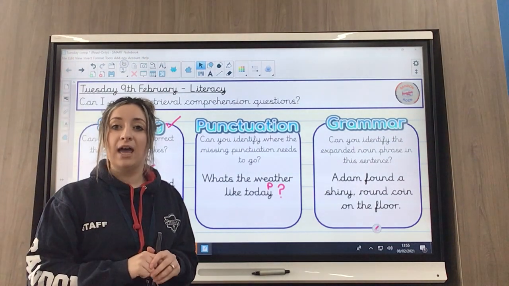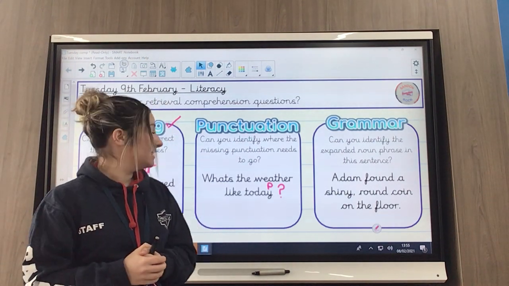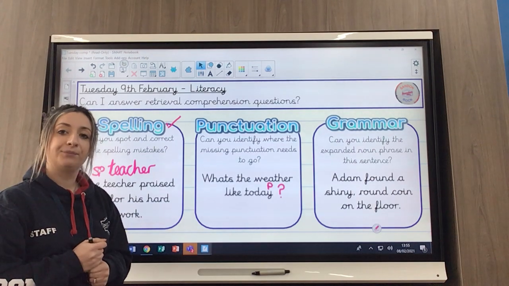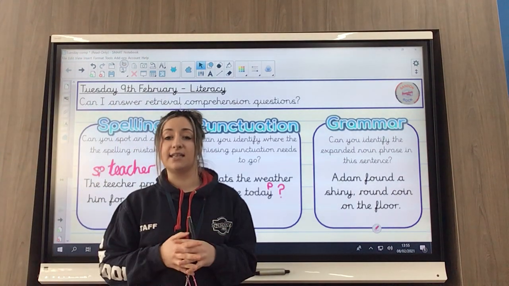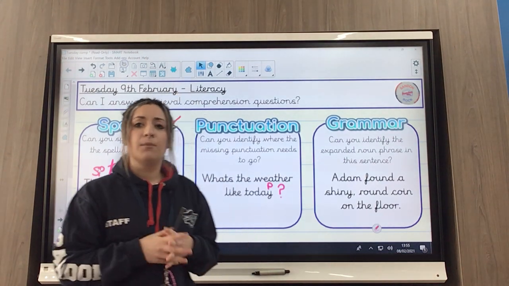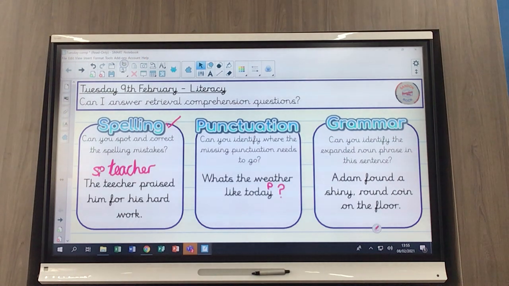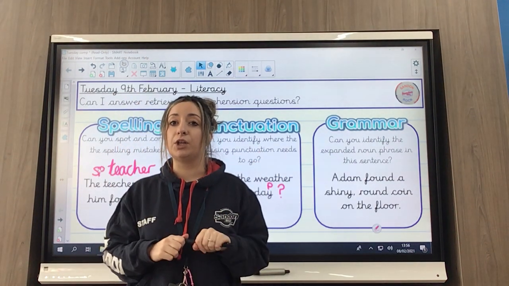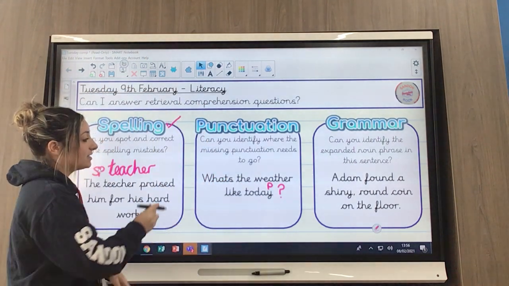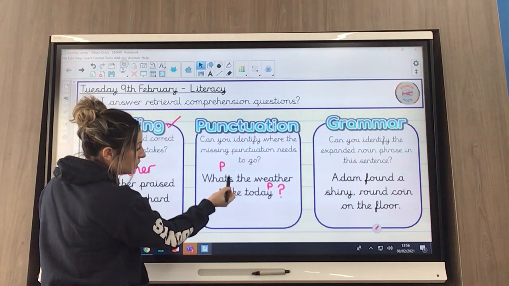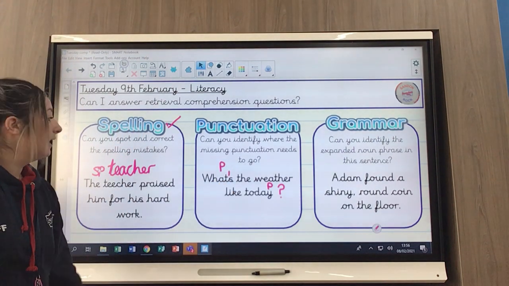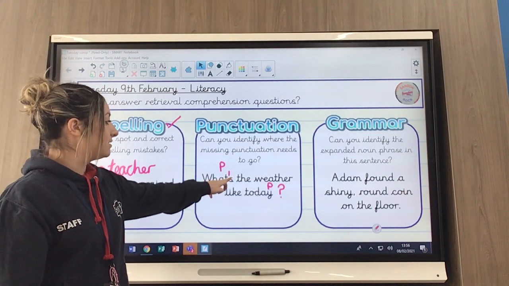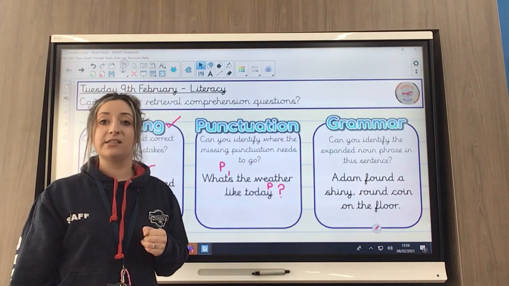Now, can anybody else spot? I've got one more punctuation error in this sentence. What's the weather like today? Now, another way I could possibly say this sentence is, what is the weather like today? But I haven't done that, have I? I've shortened a word in my sentence from what is the weather like today to what's the weather like today. And to do that, I've had to put two words together. And when we do that, we need to use what we call an apostrophe. So where we would have what is, we've put those two words together, but I need punctuation here, so I need an apostrophe between my T and S for what is changes to what's. What's the weather like today?